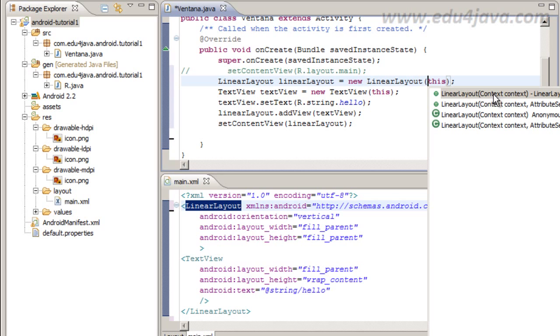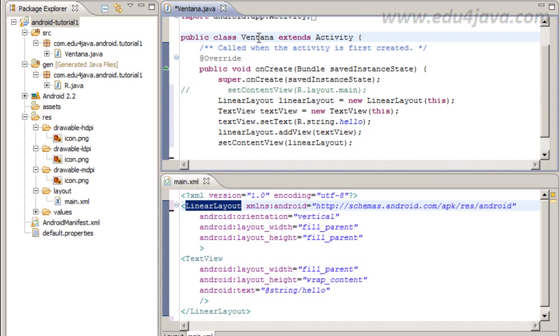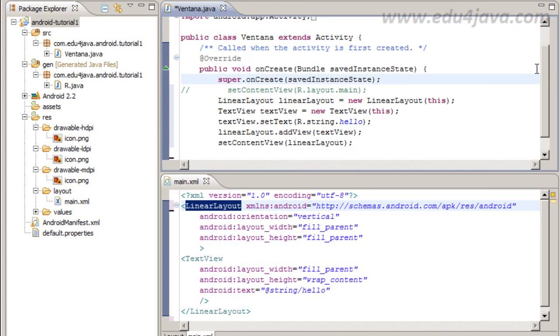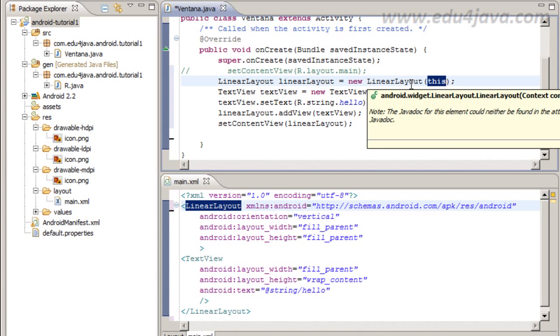Here we can see the context is actually the activity. If we go here, Ctrl+T, we can see that Activity inherits from Context. Then Activity, and Ventana, is a context. Then we put this, and this is the context that our component is asking for.